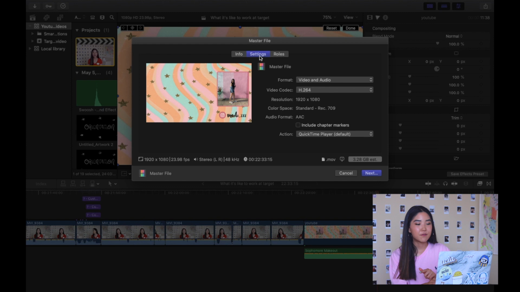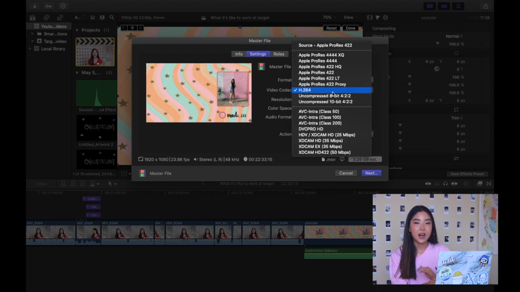So if you go over to video codec, you'll see that there are a ton of different options in terms of the quality of the video. I used to do the highest quality because I thought that that's what would make the video look best. So I used to choose Apple ProRes, and you definitely do not need to do that because when you put your videos into YouTube, YouTube will automatically compress them, and it's just a waste of storage space. The Apple ProRes files are so large and it doesn't change anything for the actual YouTube video.